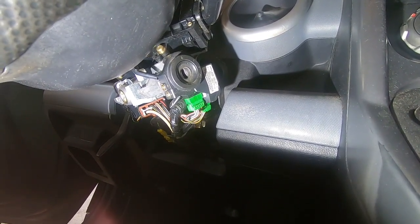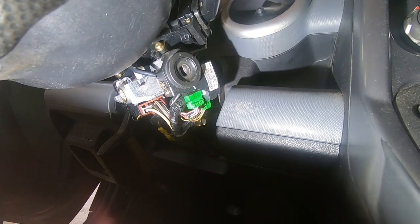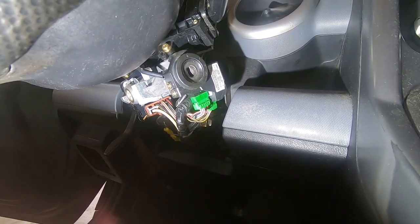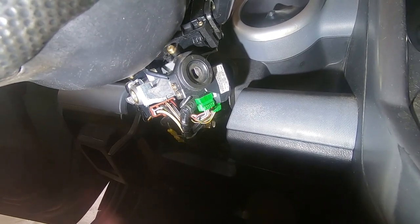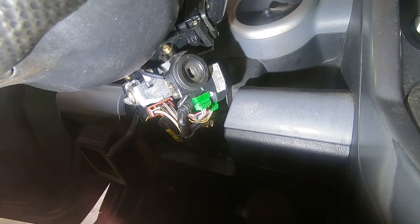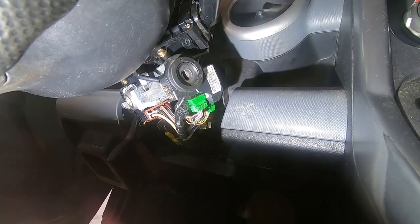So right now I'm just going to get it where we can drive it and not have to worry about the key getting stuck in or not going in. Like I said, mine was getting stuck in. Hers wasn't going in. Both of us were having issues with it, and mine's sliding right out now, so at least we got it where we can drive it now. If I come up and do anything else with it, or maybe get that button, I'll show that and how to install it. But for now, I think I'm just going to leave it like this and see what happens, and do a little more research. So all you have left to do after all that is put your covers back on, and you're good to go.